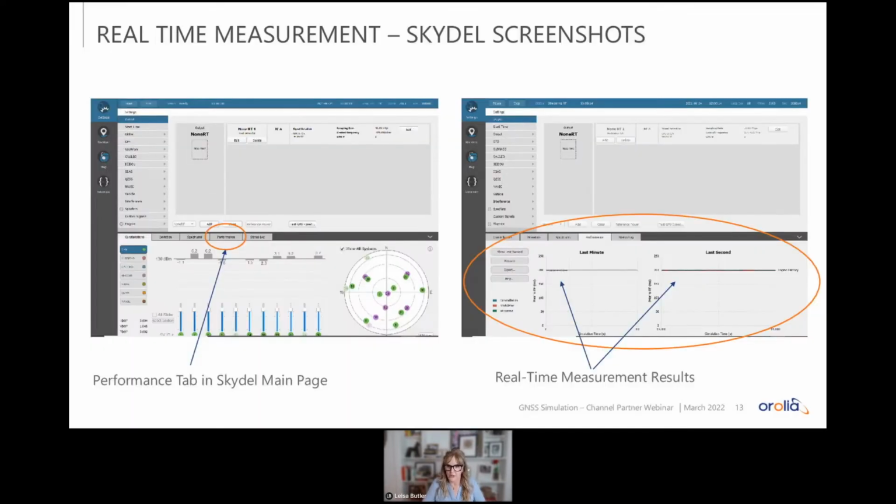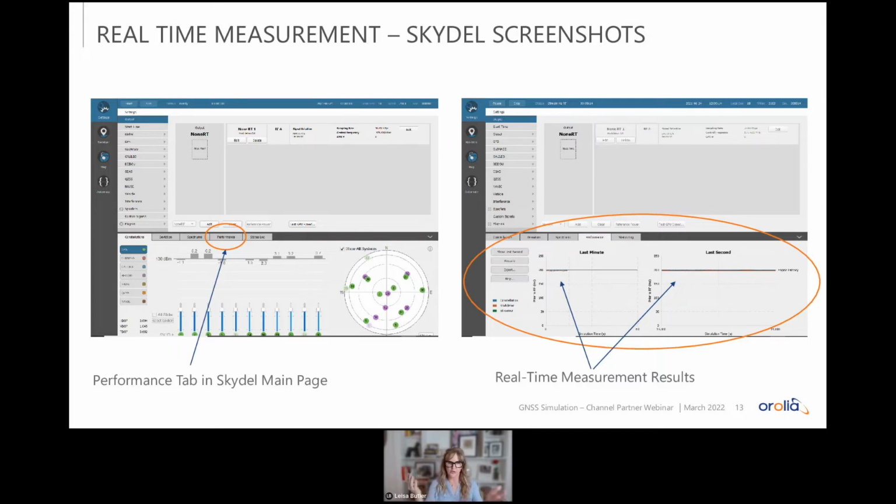So I'm going to go to a different slide and then come back here. For those of you who have seen our software, this is a glimpse of it. I apologize, this image is not great when blown up on the screen, but the orange circle on the left is the performance tab.